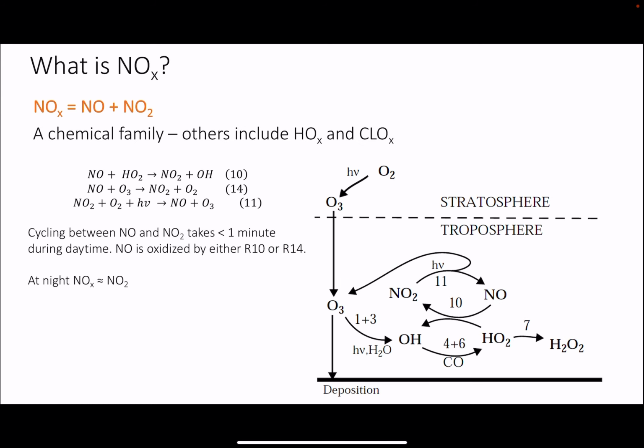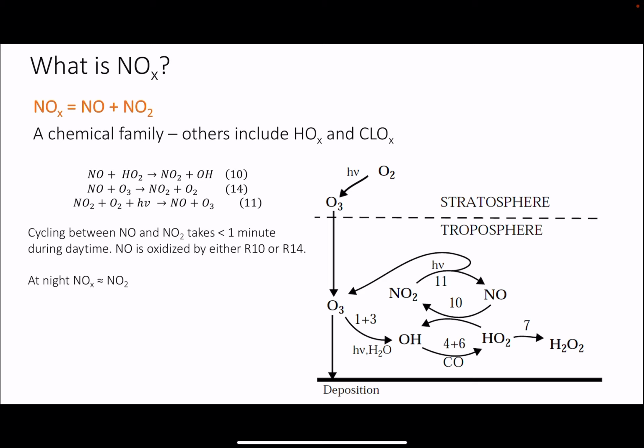So first, to start, what is NOx? A bit of a review here from Atmospheric Sciences. NOx is not a real thing in and of itself. It is the sum of NO and NO2, and it's a chemical family. Other chemical families include HOx and ClOx. Might get into those a little bit later.